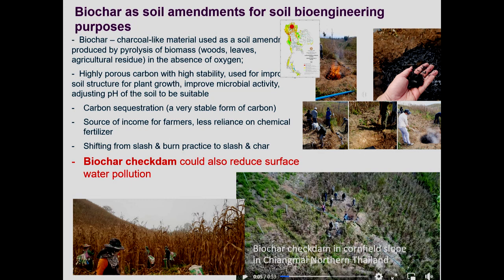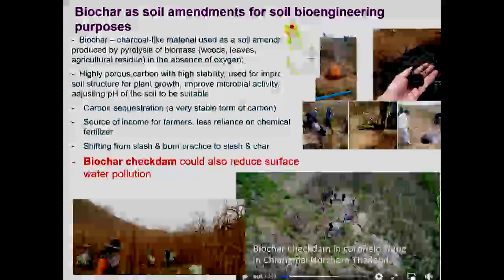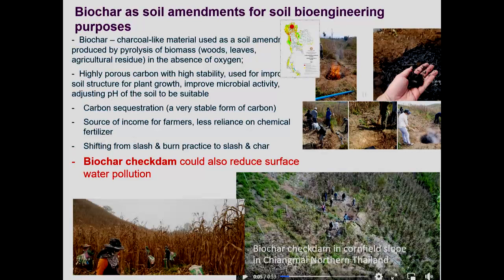But we could see that there are already some gully erosion, the eroded channel on the hillside. And we could try to modify or make use of this by just putting the flap soil back, making a check dam, and use that as the open pit burning. There is a technical term, I think it's called a flame curtain kiln. It's a way to cause the pyrolysis reaction for the biochar. And there are some studies that the pollution caused by this kind of open flame curtain burning pit is much less than if you actually burn the whole place, like using slash and burn. And on top of that, this what we call a biochar check dam can also serve as surface water filtration as well.